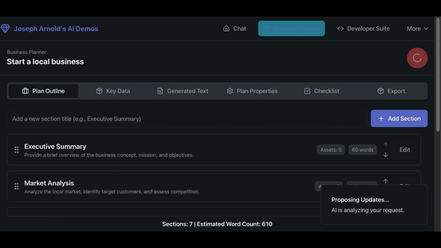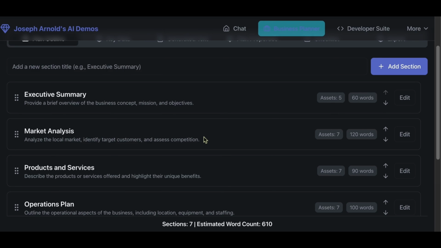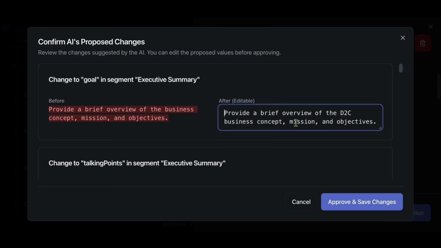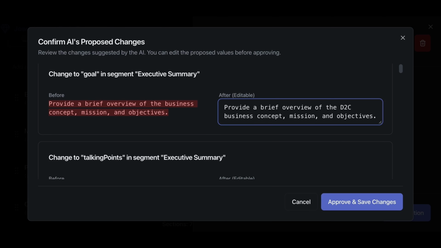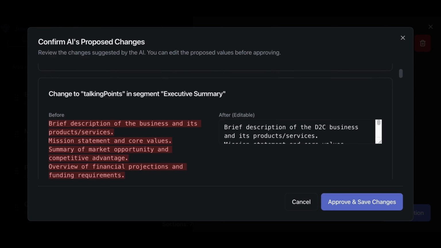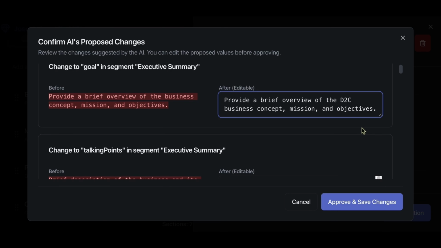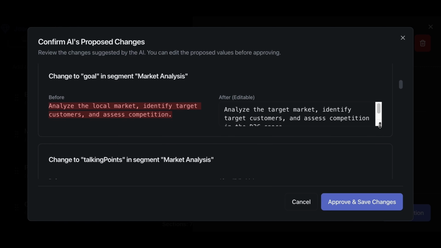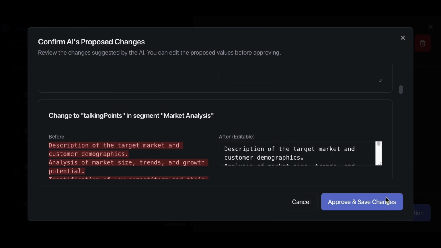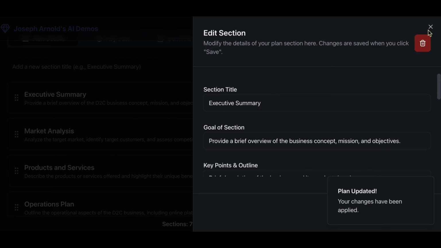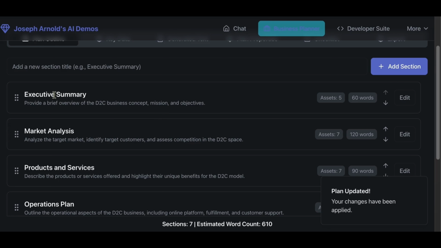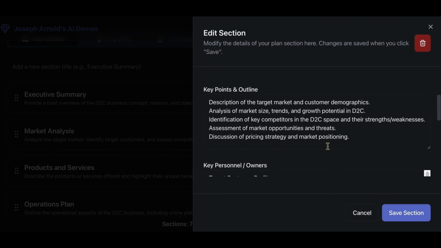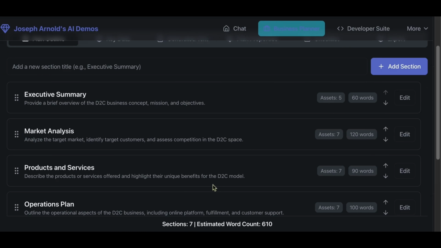And then just like the YouTube page, I've got the plan here. Okay, there it just came up, it's got the different points here. Of course, this is using similar fields, but more focused on the business use case, overview of the D2C, analyzing the target market, right? Like all of these things that I need to do as part of my process. When I come back here, it's got my executive summary, it's got my market analysis, the things that I'd like to do there as part of that. And then again, all of this feeds into the checklist tab that has also been updated.